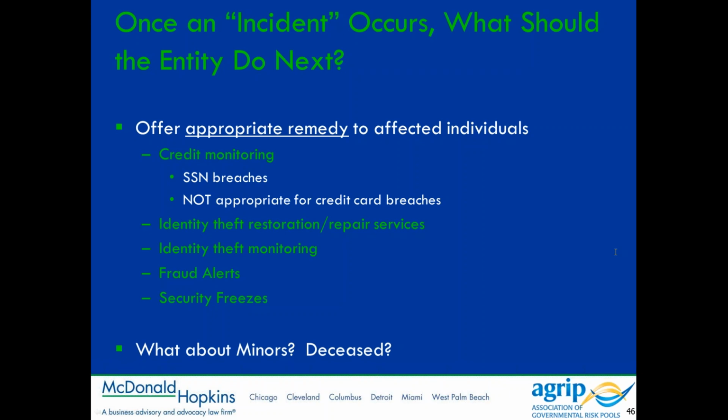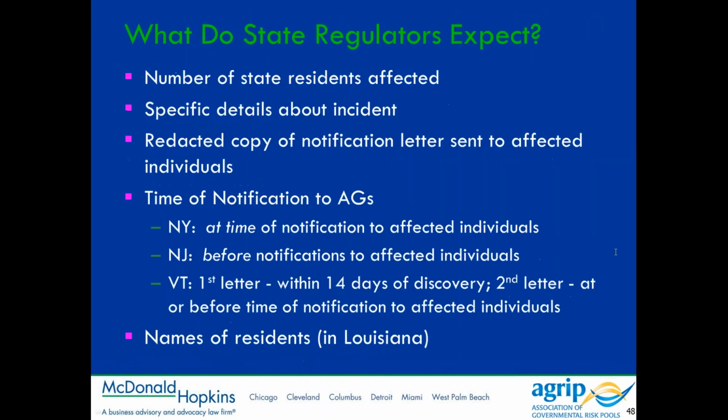And when we send out these letters, we always mention minors and deceased because they actually get different letters than a living adult. So we want to keep that in mind as well. And after we give notice to the affected individuals, we have to give notice to many state regulators. Half the states now require that either state AGs, state police, or the Office of Cybersecurity for various states require notice.